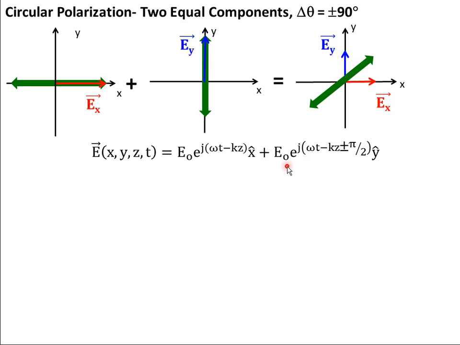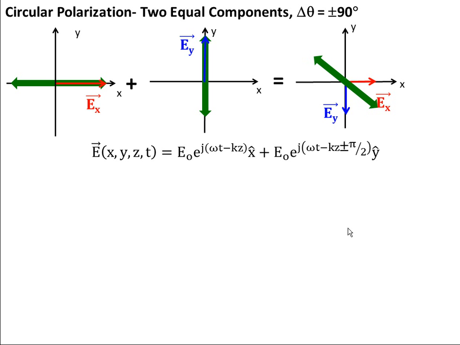But notice we do something different here. We add a 90-degree or pi over 2 phase shift to one of these components. And you'll notice for circularly polarized radiation, we need to have the amplitudes of the two components, the x component and the y component, be the same, and we've represented this by E naught in both of these cases. And of course, what happens if instead of a plus 90-degree phase shift, we get a minus 90-degree phase shift? We essentially just have the y field going in the other direction, and we're going to change the direction the electric field rotates, but we still have circular polarization.